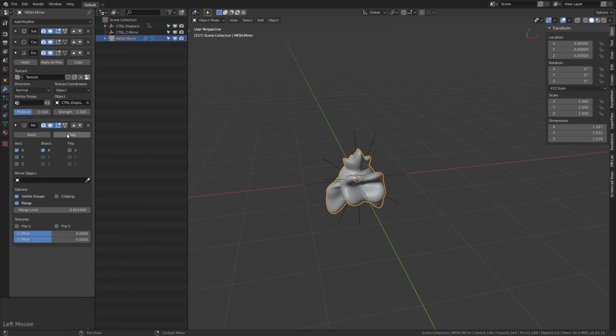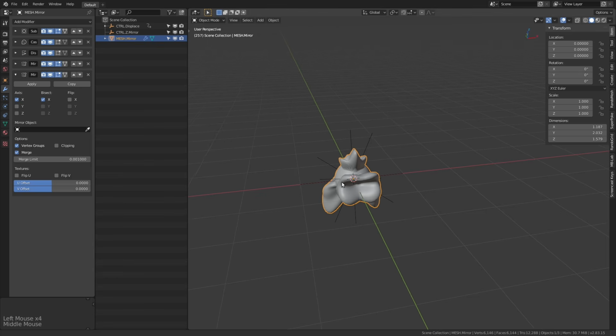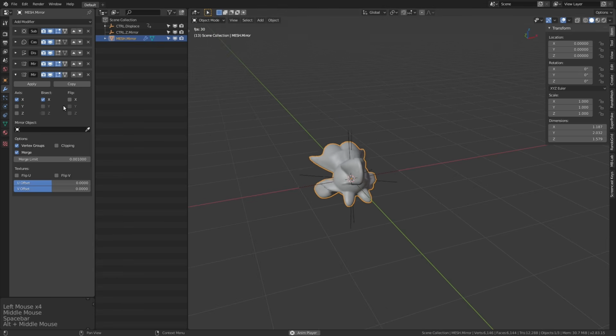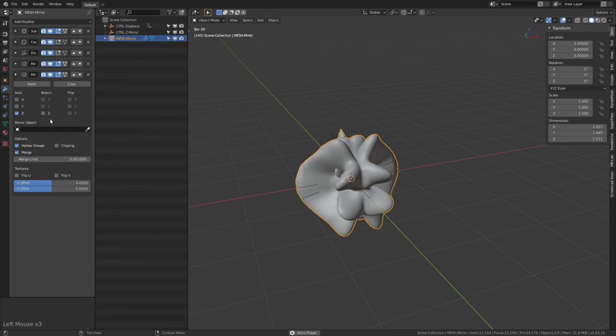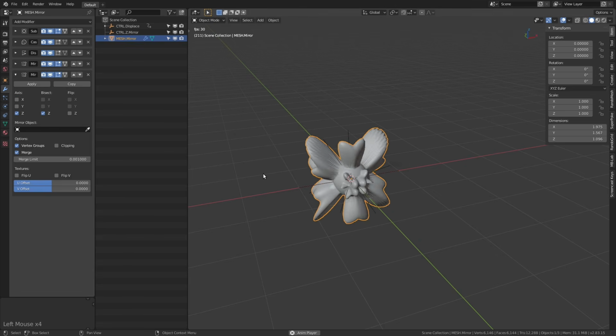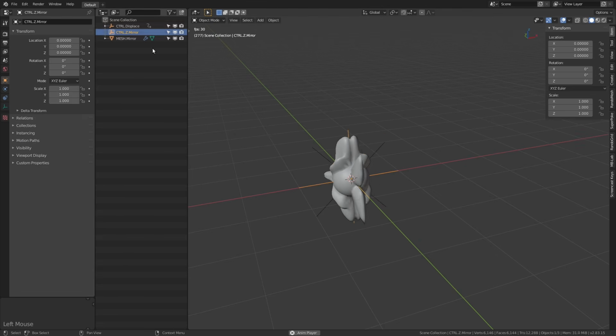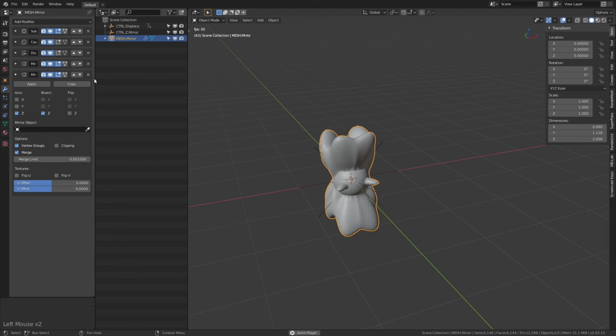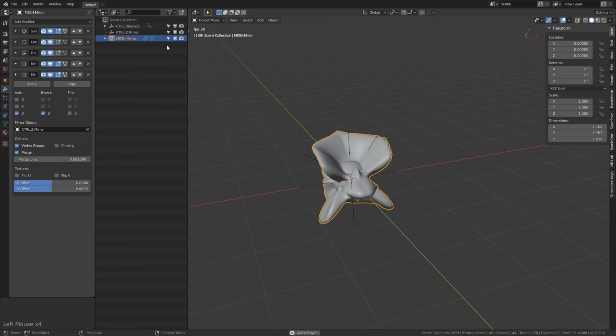And in each mirror, we can actually add a control object. So in our case, what we're going to do, we copied this one over, and it's not really going to do anything because it's still set to the same thing. But I want to use this to mirror it on the z-axis, but also I want to use this controller to actually define a different point where the mirroring is happening.